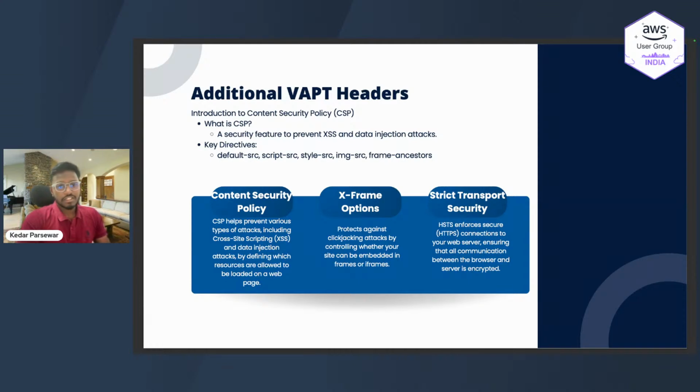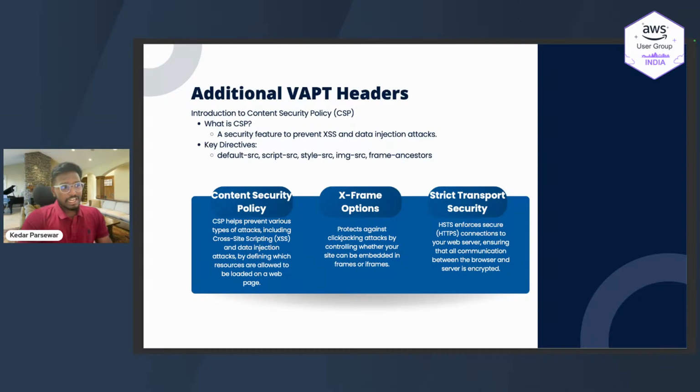Here you can see we have given default-src and script-src. It will help our application get the exact resources, whether my application requires this image source, style source, or script source, so that we can add it into this content security policy.